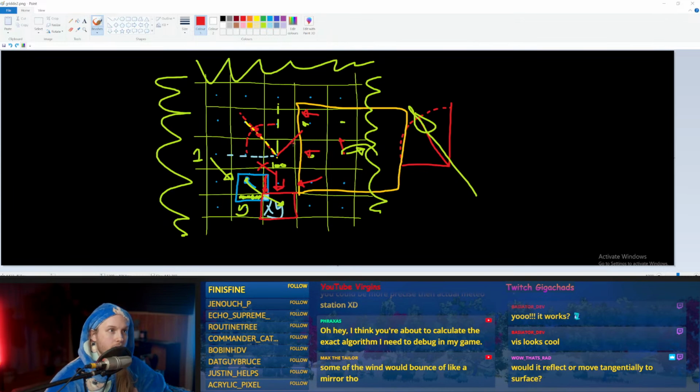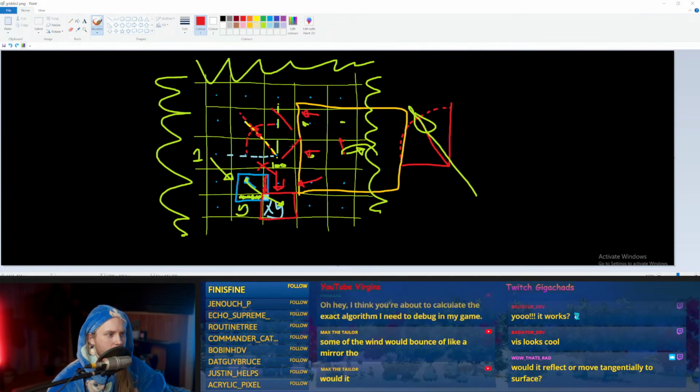So rather than rotating the wind, we would do this and then add this to that. So this plus this equals this. So maybe we just get the reflection vector and then, based on the steepness, add that vector back into the original. I don't know. I've got no idea.